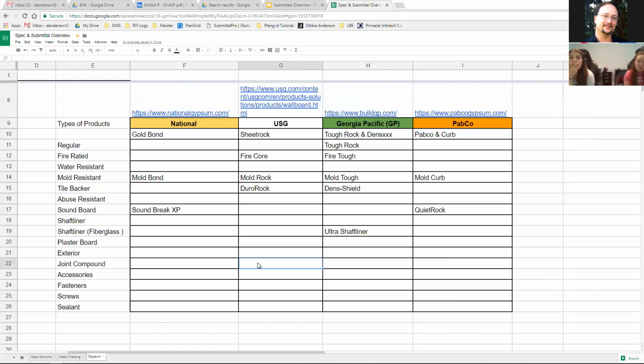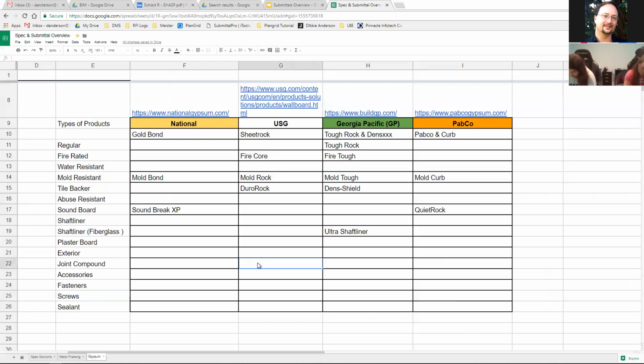It's the stuff you put on before you tape, right? Yeah, so the taping compound has more adhesive in it than the topping compound. Taping compound is used to stick the paper tape on the wall. So you're going to order less taping compound and more topping compound.